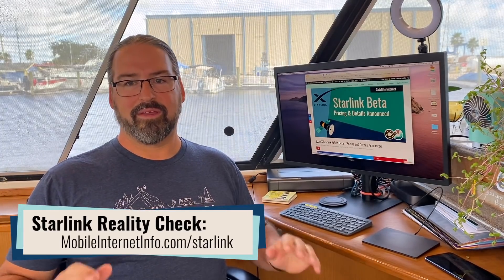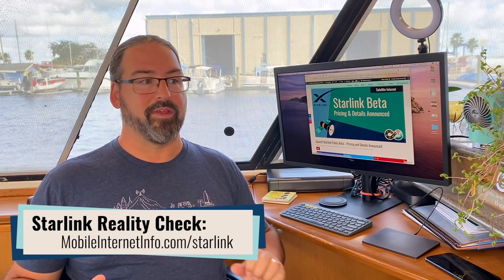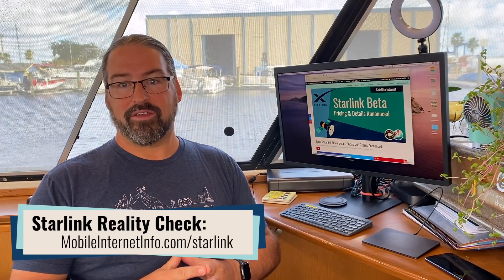As this rolls out to a bigger, broader audience it gets more and more interesting. Now, a common question is whether Starlink can finally replace cellular plans everywhere. No — Starlink is going to be a great complement for cellular for people who go places without great cellular coverage. But in urban or congested areas, Starlink is no different than a cell tower in the sky — that satellite passing overhead can end up just as congested as an overloaded cell tower. This is not going to be a magic, works-everywhere replacement for everything. But it is amazing technology. They've got more satellites in the Starlink network than any other constellation in existence, including government constellations.